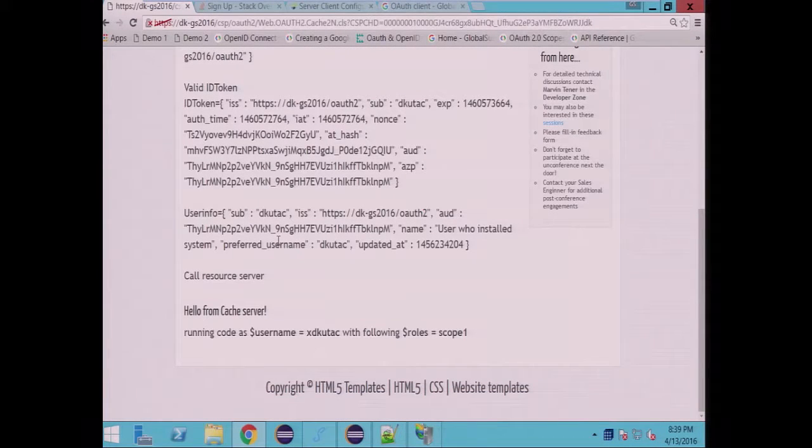user information. So this, if you are familiar with cache security, there is always a user who installed the system. In this case, it's me because I use that name. And from now on, you can do whatever you want with the server application. So now you are inside cache as a protected resource application. So first of all, you have to check for the validity of access token, and then you can provide the data. And you have two options now because we're using OpenID Connect. We have the true account information coming with the request. So now you are in cache, and the question is, what should I do? By default, this code is run as an unauthenticated user.